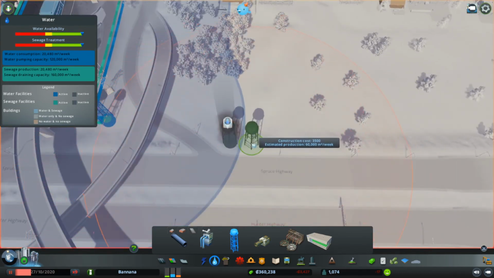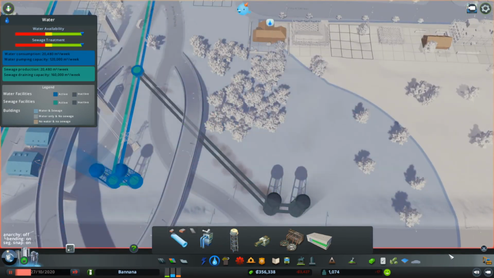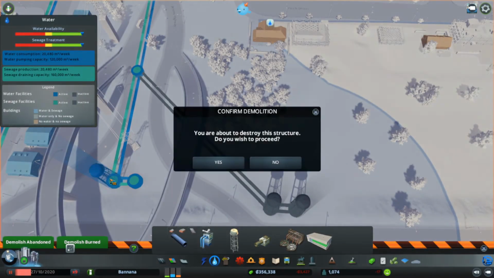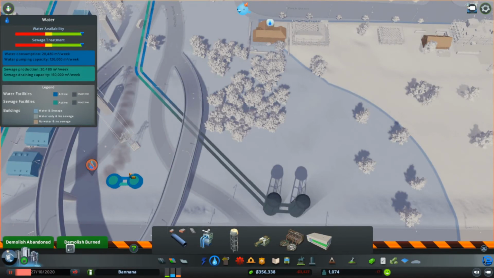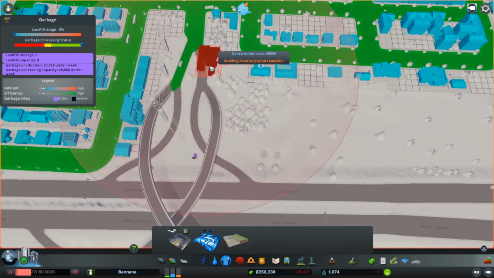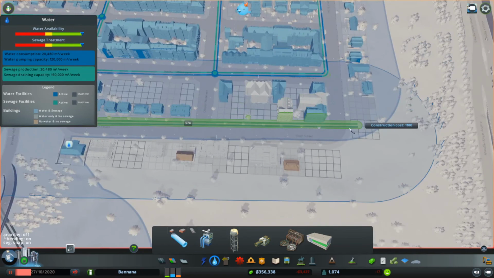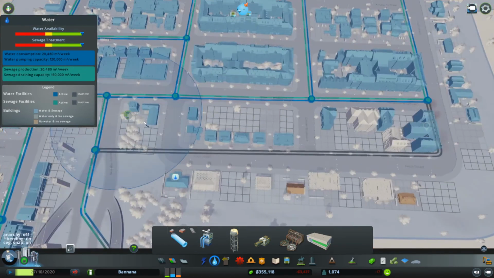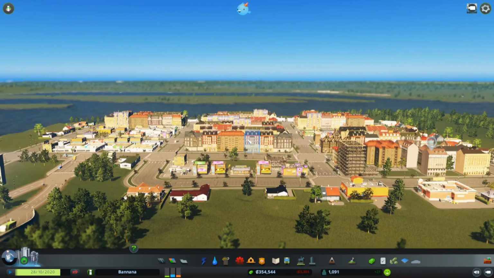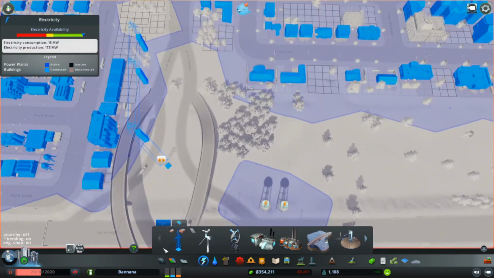Space already occupied, so I'll do that. And that. Unconnect you. And you. And we're going to add a water pipe. Whoa, oh, it's gone, it's fine. Oh, electricity, I didn't connect up.